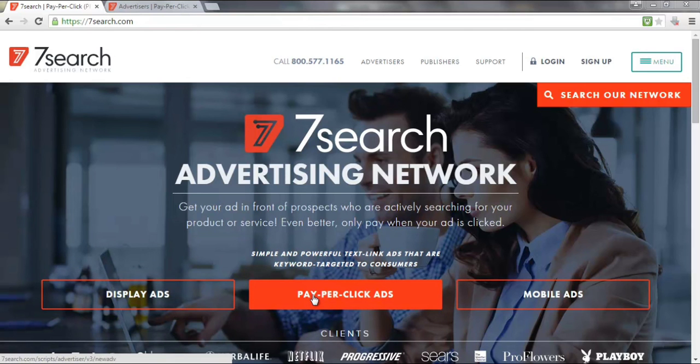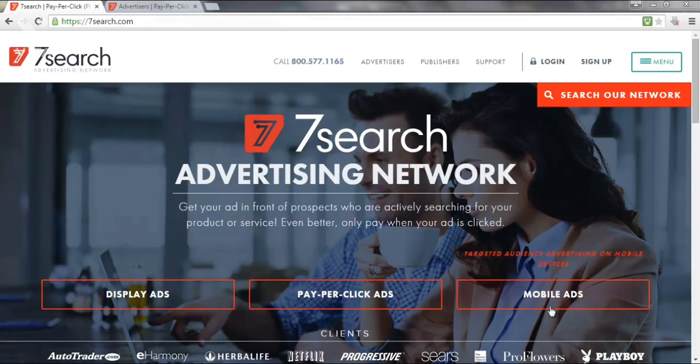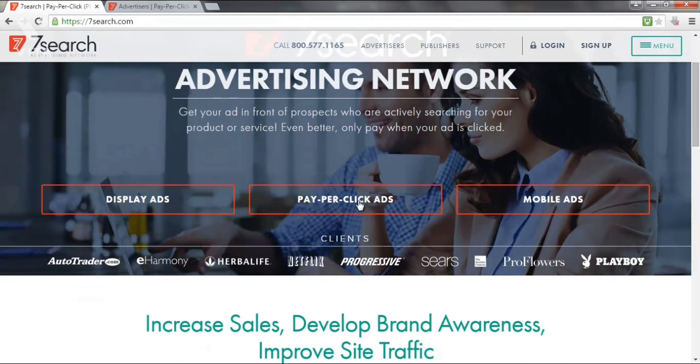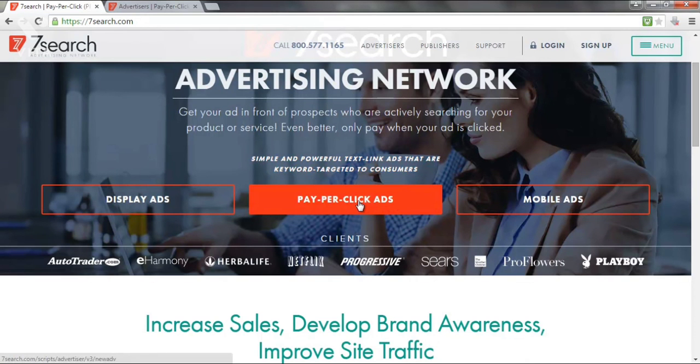Pay-per-click ads, which are text-based ads that are targeted on search engines to people who are searching for related content. So the same way that you'd set up Google AdWords or Bing pay-per-click. And mobile ads. Now, personally, I prefer the pay-per-click because I think that they're the most targeted visitors, and you all know how well AdWords and the Bing network work.